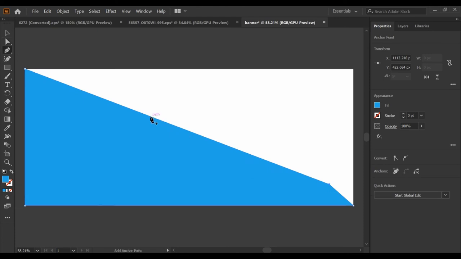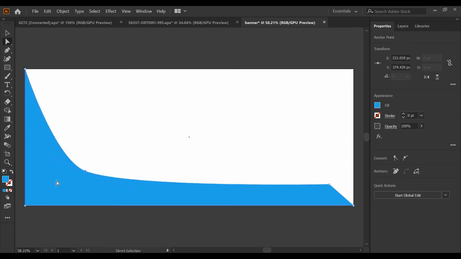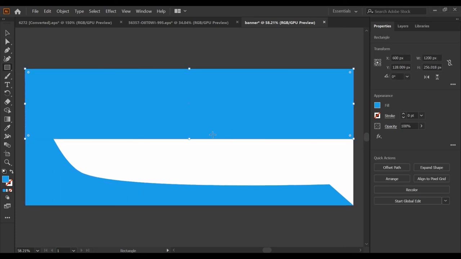And here I'm using the pen tool, which we have already learned. Some things will also be typed here, so I'm creating some space in this area. I will make one more rectangle, and here, using the direct selection tool, I'll bring this one somewhere around here.